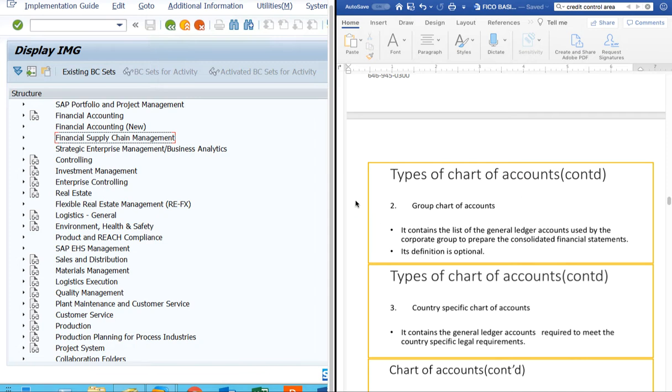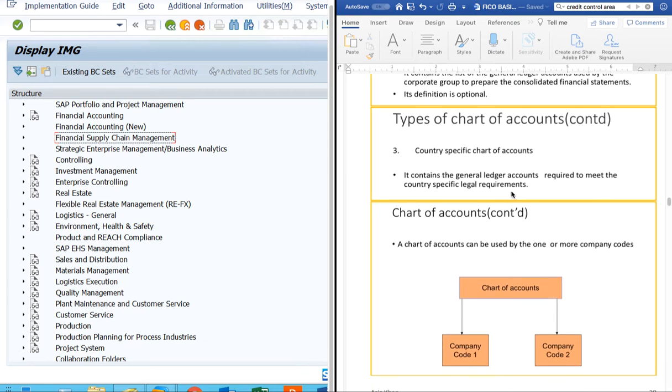Then you will have a group chart of account where the CEO or the owner of the business can see collectively in all countries how much money he's making, how much rent he's paying, how much salary altogether in n number of countries he's paying, right?